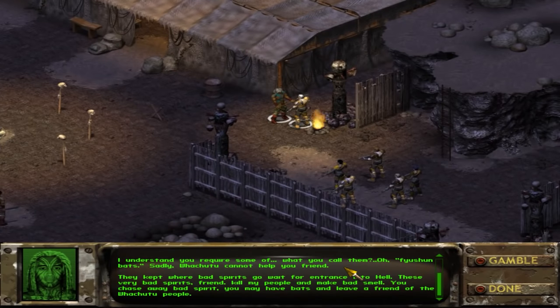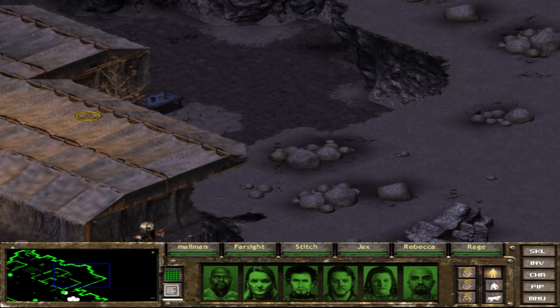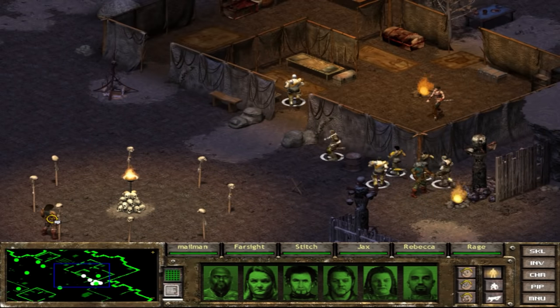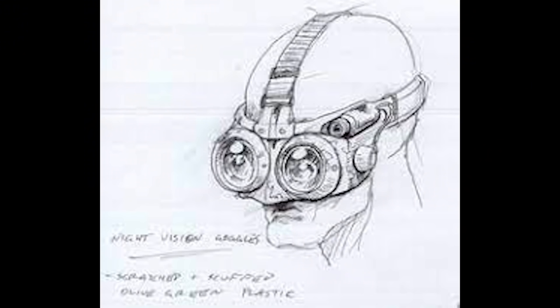To end this episode, we're going to talk about the tragic tale of night vision goggles. They were first planned to appear in the series all the way back in 2001 for Micro Forte's Fall Tactics. Like you would expect, they would have improved accuracy at night, but they were eventually cut, likely due to the game's short development cycle. Concept art and an inventory icon still remain in the game files, though.